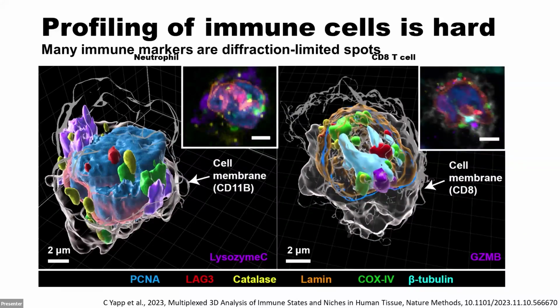It's not just nuclear volume measurements that improve with tissue thickness. We asked ourselves if there were improvements in cell classification. Immune cells are challenging because they have many markers which are punctate into diffraction-limited spots and polarized. I'm referring to markers like LAG3, PD-1, granzyme B, and TIM3. If you only cut a portion of an immune cell, how do you know whether you've captured all of its contents if the marker is not spread evenly throughout the cell?